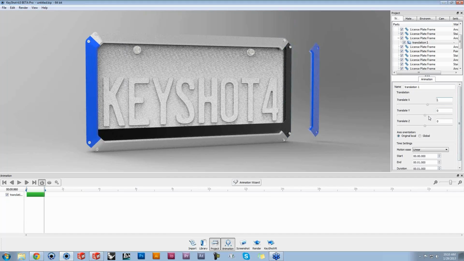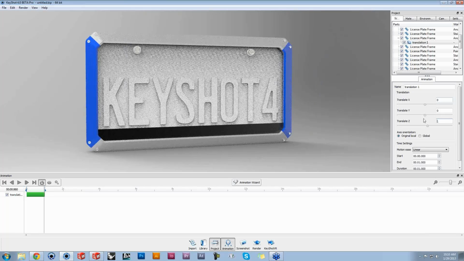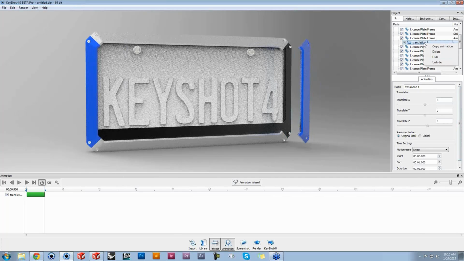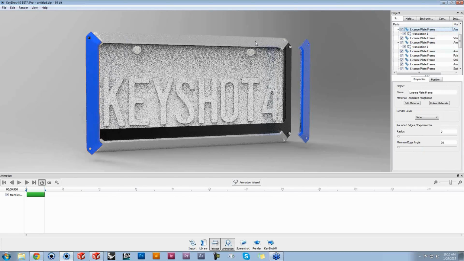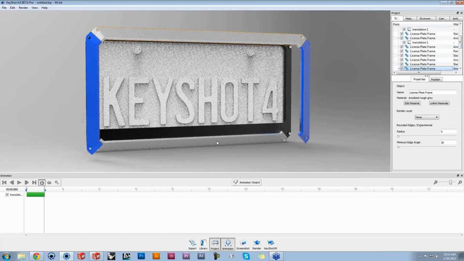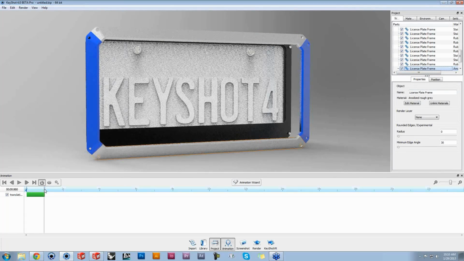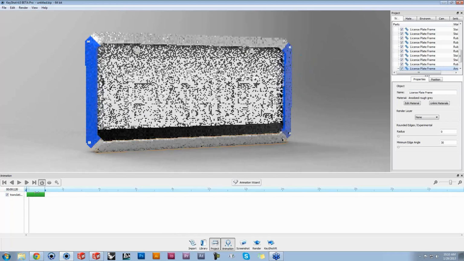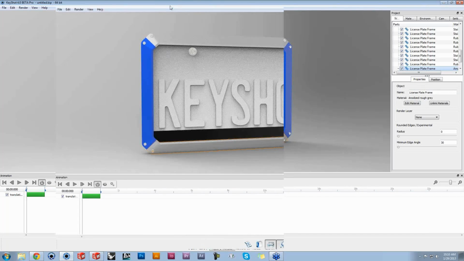So let's use the Z-axis for this translation. Okay, and then we can copy our animation, find our other parts, paste that linked animation. Okay, so now we have the frame kind of exploding off of our license plate there.